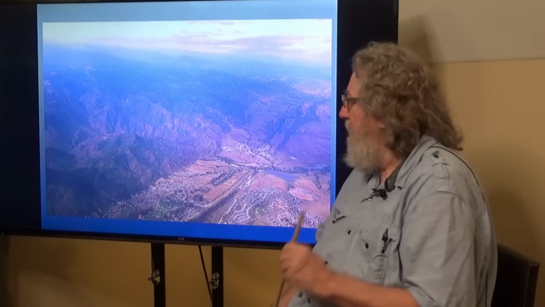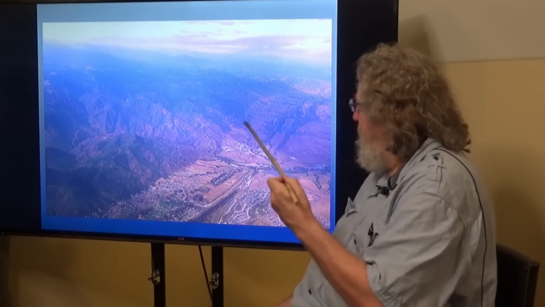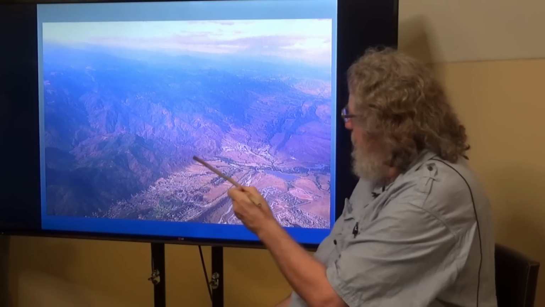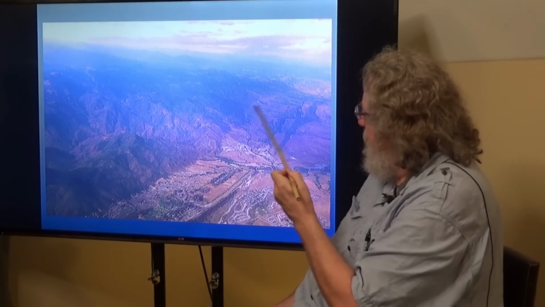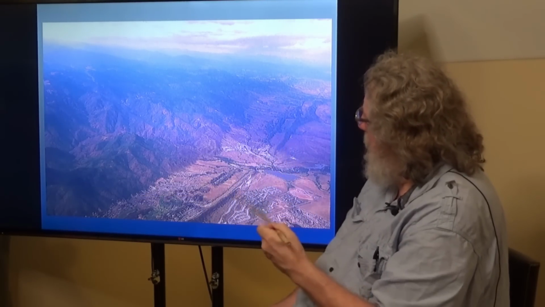Here is an aerial view from about 25,000 feet up, where you can very clearly see the remnants of shorelines along the mountain slopes. Here to this side, which would be to the west, is where Lake Bonneville existed. I did a very crude graphic just so you can see where the body of water generally occupied and left these shorelines behind.